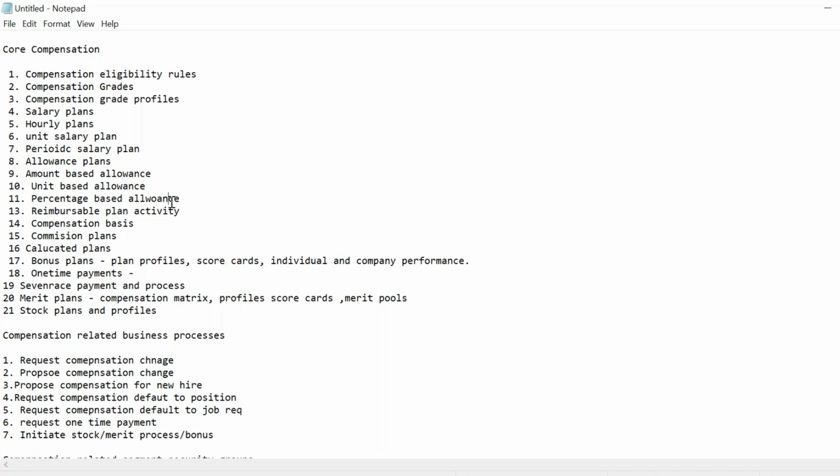So can you share some of the reports which you think could be really helpful at the pre-launch activities? Sure, sure. Right away, I didn't remember the names. Normally, we'll go to the Workday standard reports. From there, we'll put the filter and bring those. But I think I have one document before we initiate the merit process.